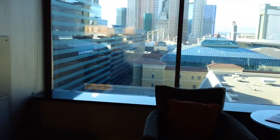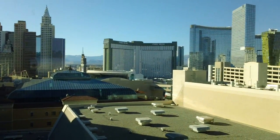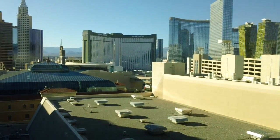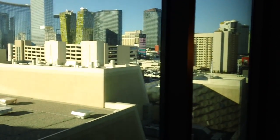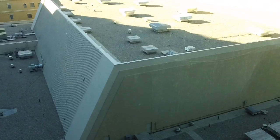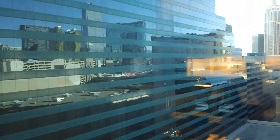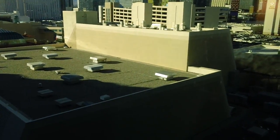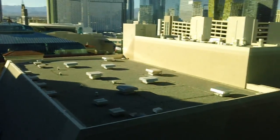That's it. In terms of the view, you've seen it. I don't think it's very good. It's okay, you get to see the roller coaster, and you get to see the southern part of the Strip with New York, Park MGM, Aria, and so forth. But Cosmopolitan over there. But look, I'm on the 15th floor, and yet it feels like you are practically on the first floor. And if you book a room, or you are assigned a room which is relatively close to this building, then it's very dark. This wing is very dark. This is what you get on the 15th floor, okay?